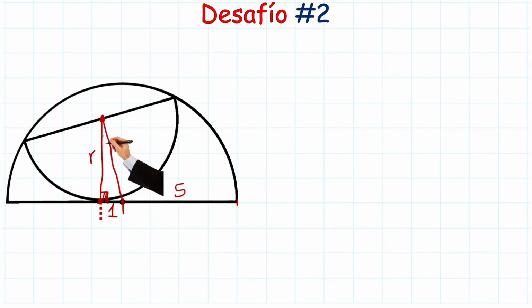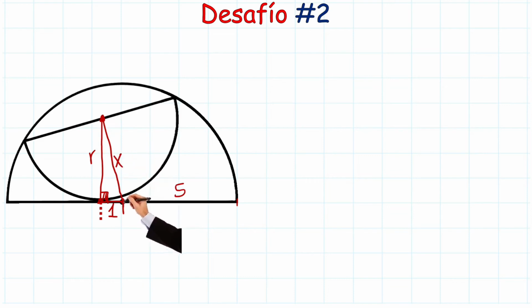We draw the line and we end up with this here. What do we have? We got a right triangle because here are 90 degrees. This side measures 1. This side measures r. And this side over here, we don't know how long it is, but we're going to call it x. Okay? Phenomenal. Now what are we going to do?